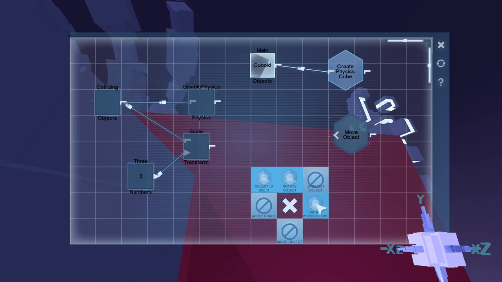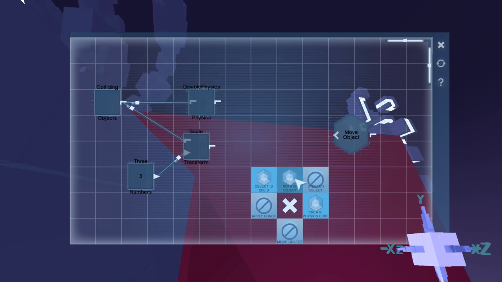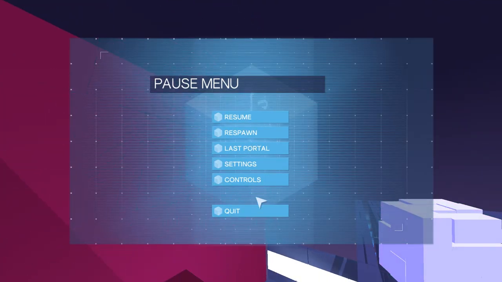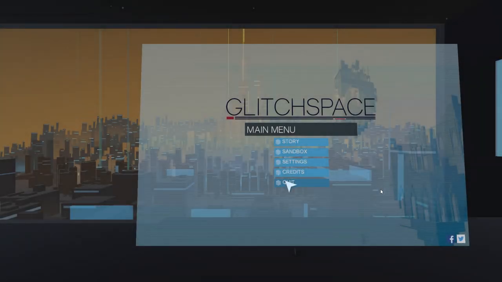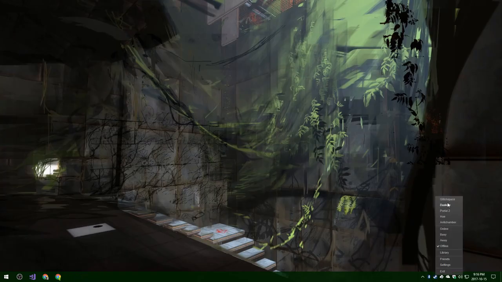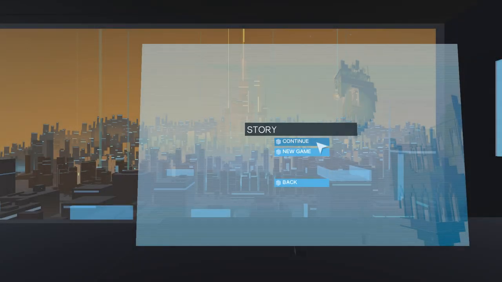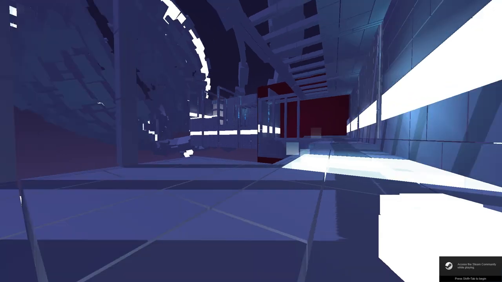Okay, I see what was happening there. Rotate object. What? Okay. Hold on a sec. Let's just quit out, because I feel like the game's about to crash or something. Let's try this again. I have no idea what's happening. Why is it behaving in such weird ways?